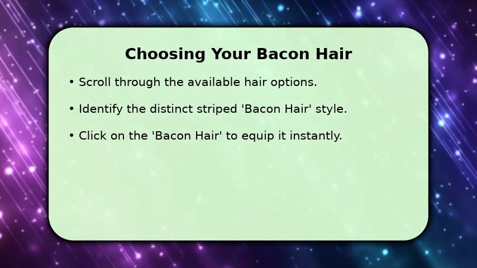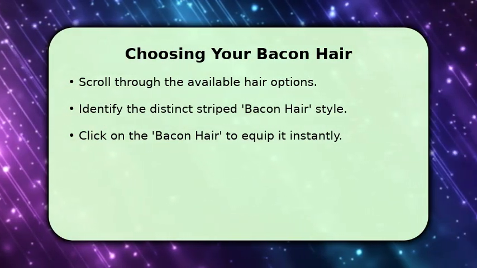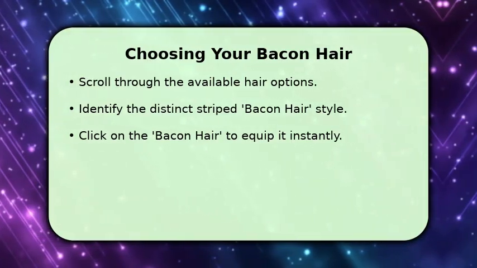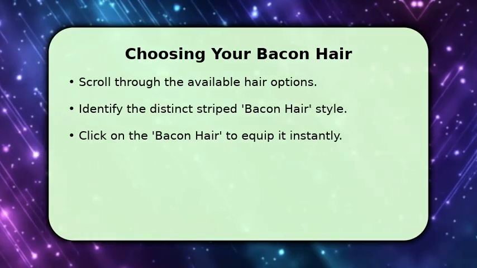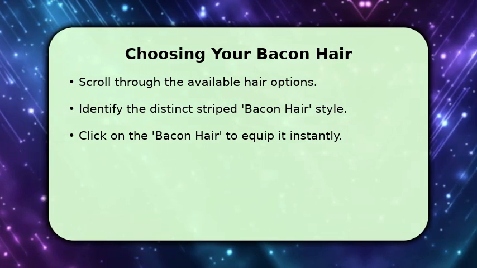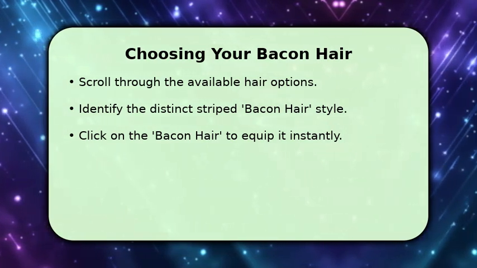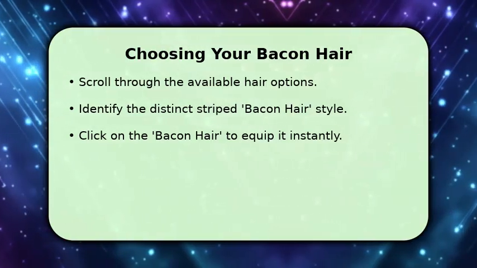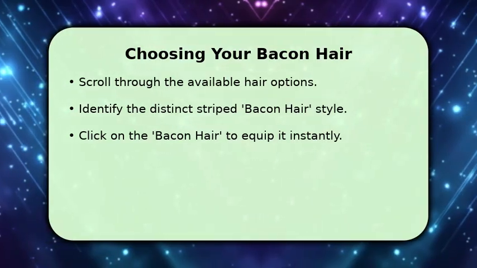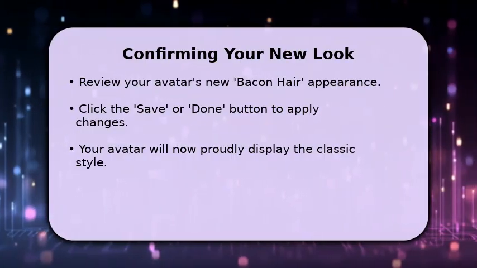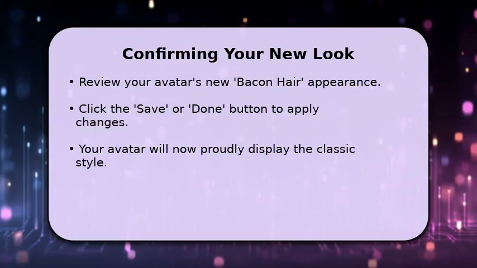Within the hair category, you'll find a wide array of styles. Scroll down until you spot the iconic bacon hair option. It's easily recognizable by its unique striped pattern. Simply click on it to apply it to your avatar. If you have any other hair or hats currently equipped, make sure to unequip them so your new bacon hair is fully visible. After selecting the bacon hair, take a moment to admire your avatar's new look.